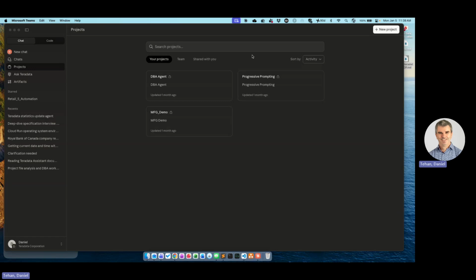What I'm going to try to do today is show you how we could accelerate how we're building Teradata MCP agents. So what I have here is Claude Desktop, and really everything I've built here was originally built in Claude Code, but I've migrated across to Claude Desktop so that those of you that have got Claude Desktop could start doing this.